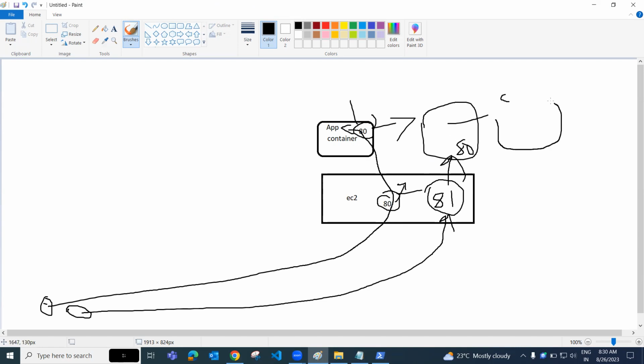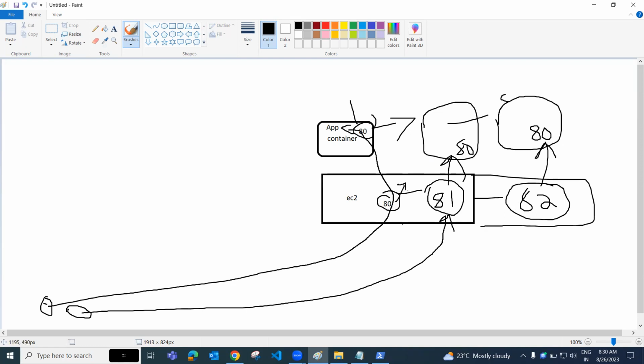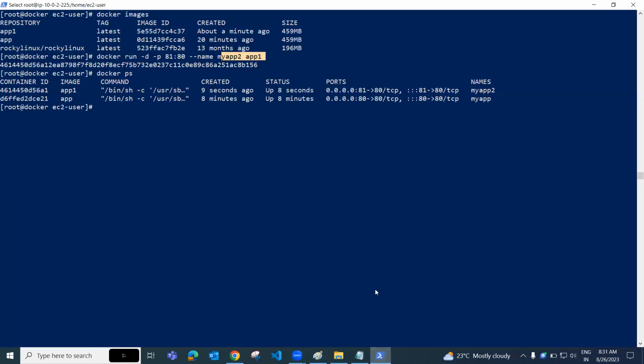So we create another container, and we give this port number to the users? Yes, 81. Otherwise, we need to map it with DNS and so on. Okay. Again, we can create another container with 80 and just enable another port like 82 on our host machine, and we can access it. And docker ps shows the running containers.